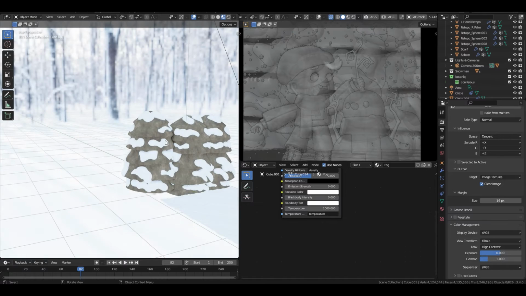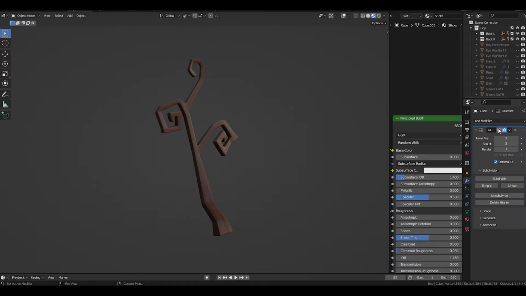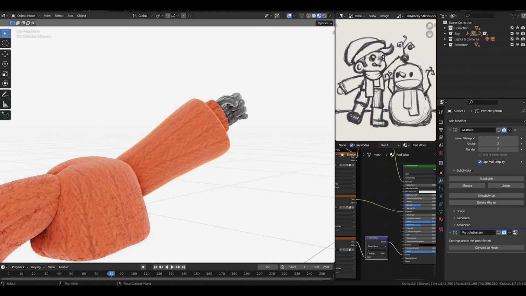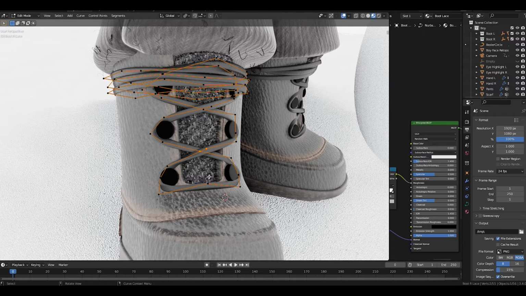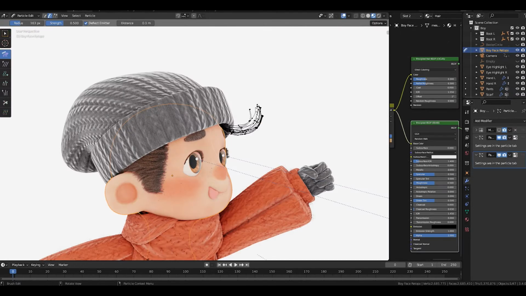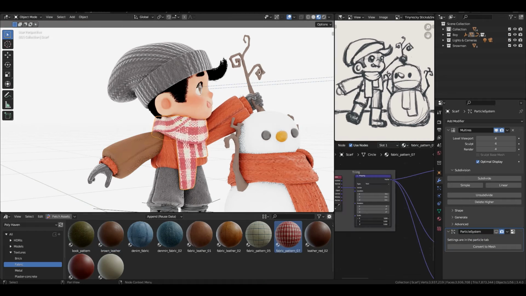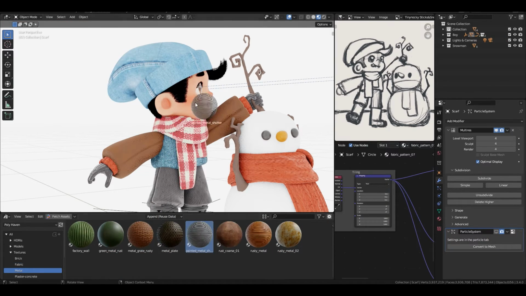So you get to take a peek behind the curtains and fiddle around with whatever you want. You can turn on and off the multi-res modifier to get a glimpse of how I sculpt, such as the sticks, the scarf, the clothes, etc. Mess around with the bootlace, which I'm personally very happy with how it turned out. Mess around with the hair particles, procedural textures, and maybe even throw on your own textures, you know. I don't know, do what you want.